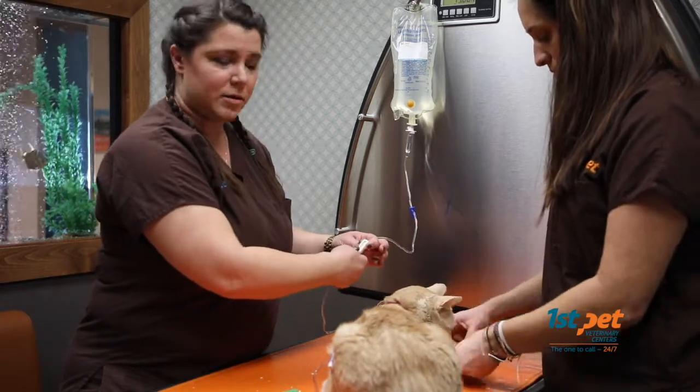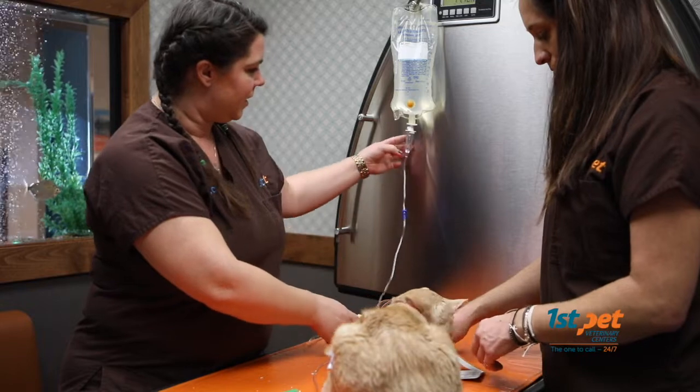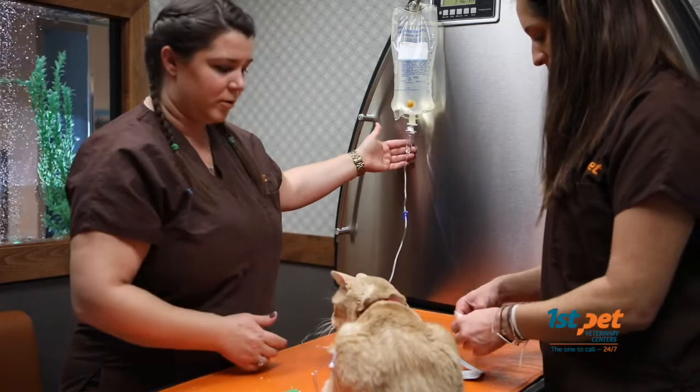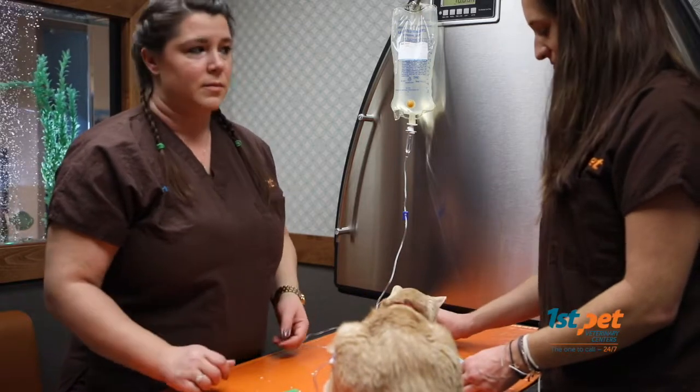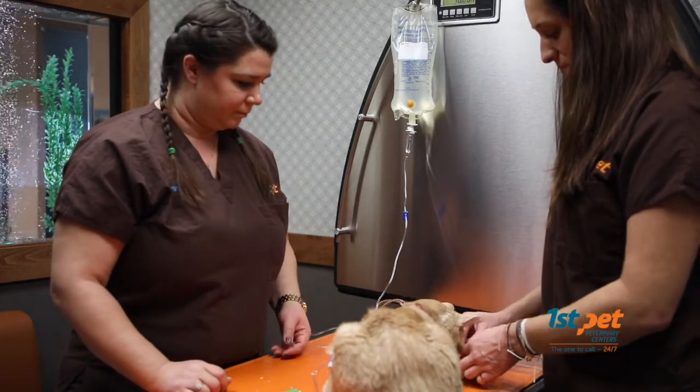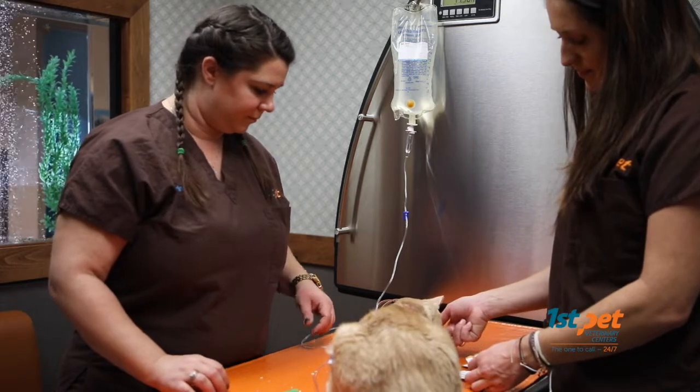Now I'm going to go ahead and turn my fluids on. And if you can see here, the fluids are flowing nicely, and Basil is receiving his fluid treatment.